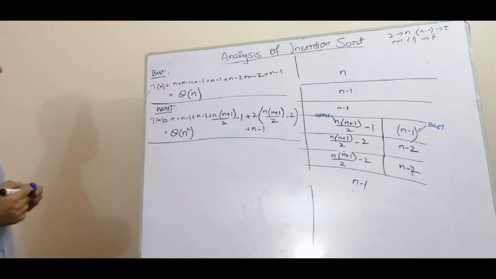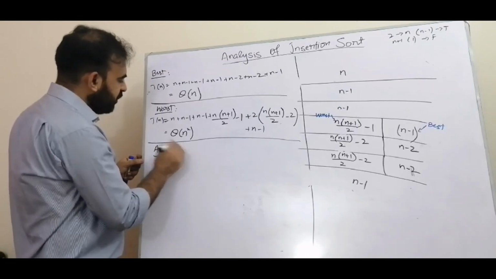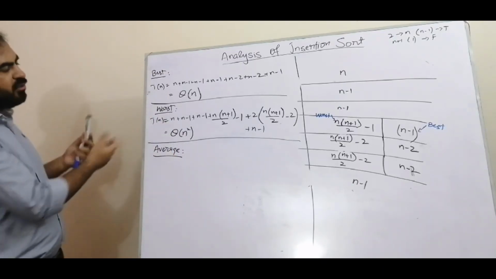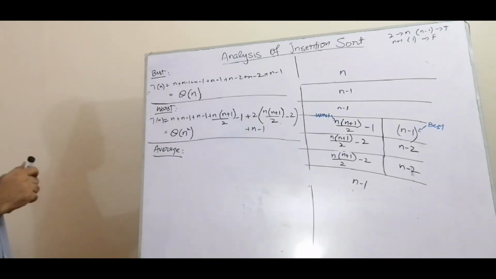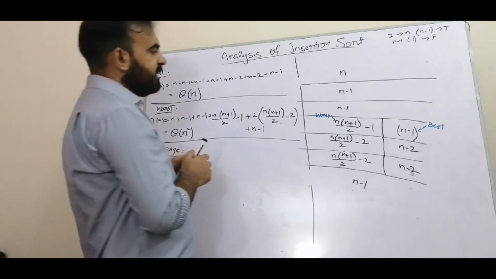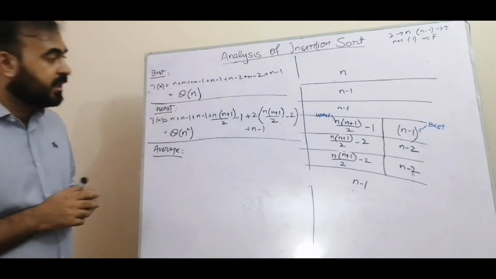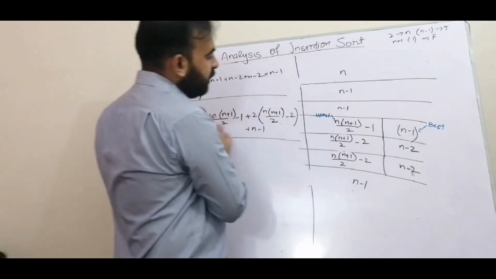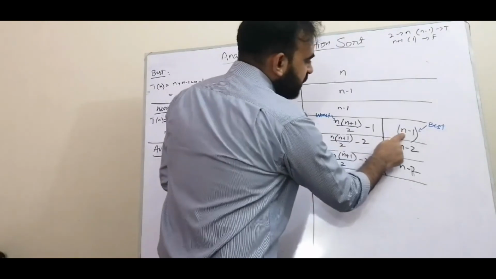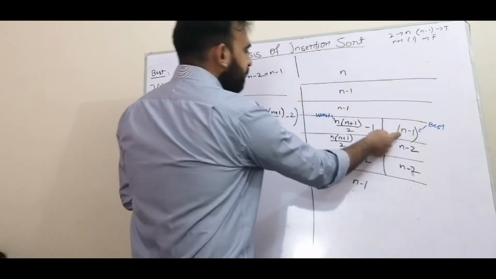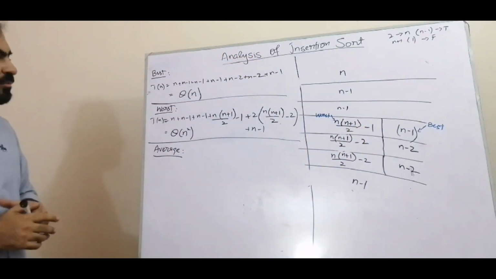Okay, one last case is the average case. Now the average case is important because 99% of the times we fall in the average case. Best case and worst case occur only 1% of the time. Okay, now what is the intuition for the average case? The intuition is that these are the 3 instructions which are separating the 3 cases. So we know the average case will be the average number of times this instruction will execute. So if this is the minimum number of times this instruction is executing and this is the maximum number of times, then what will be the average? Add them both and divide by 2.